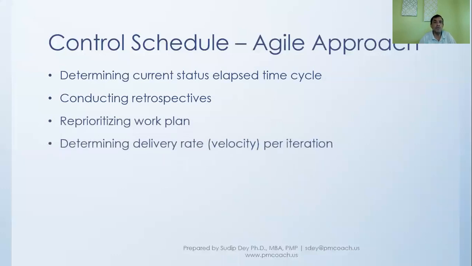And we, as a project manager or someone who is the facilitator in the agile approach, will be keeping an eye on the delivery rate or the velocity per iteration. What is our speed in providing the output? And again, we'll have to keep on determining and managing changes, because though we encourage change in the agile approach, we'll have to manage those changes. We'll have to make sure that it goes through the proper process, and so on.